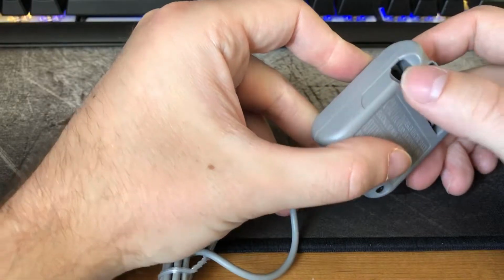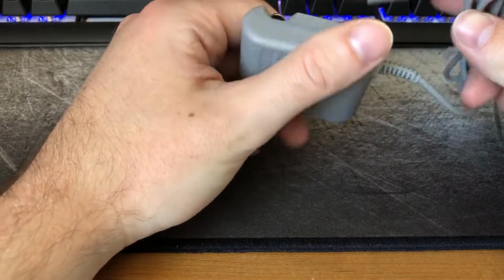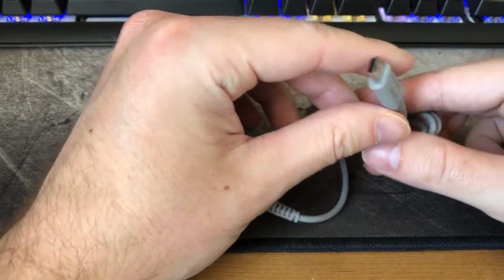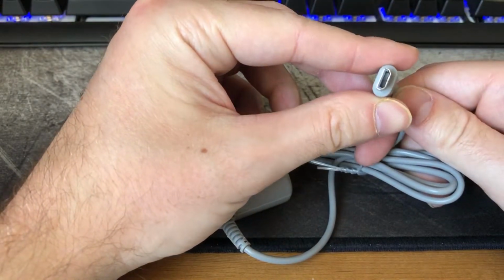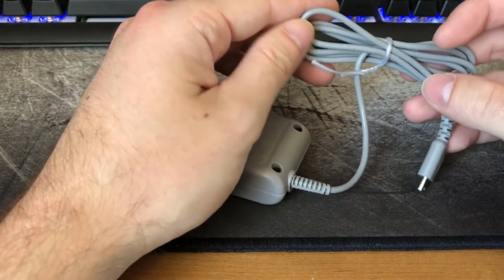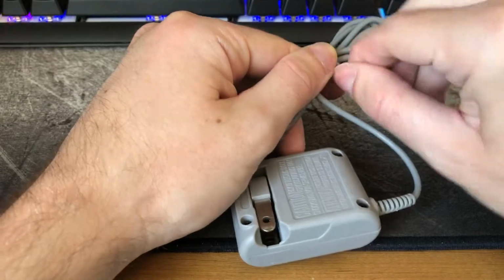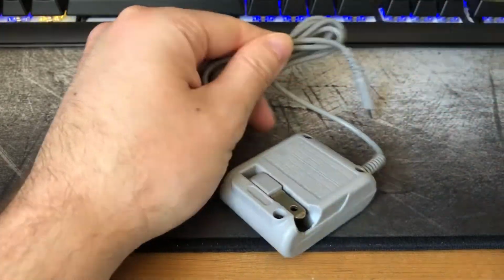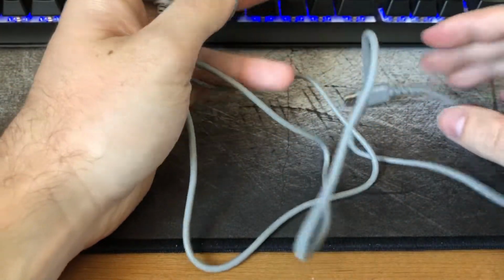Oh, okay. Yeah, I gotta say, this thing just feels cheap compared to the original DS charger. Not that there's much to those chargers anyway, but you can just kind of tell with this one. So you get a micro USB, great little scrunchy thing. May as well undo this and just see how long this cable is. It may or may not have said in the listing, but I trust no one. I'm gonna go off camera for a second. Yeah, it's definitely 3 feet long. Just kind of comparing it to my wingspan.